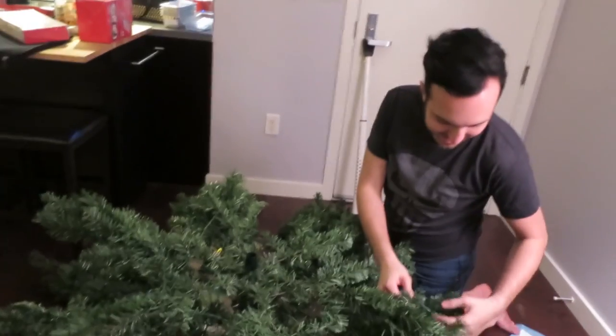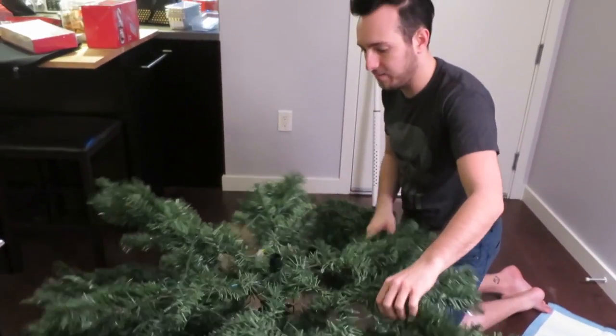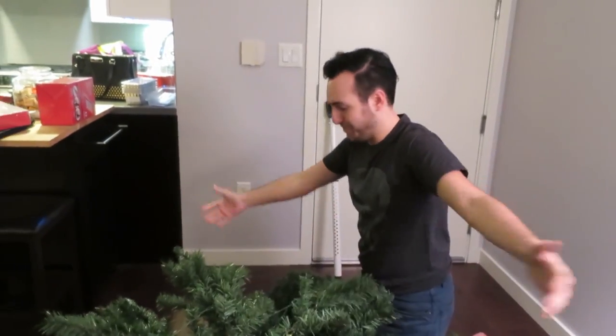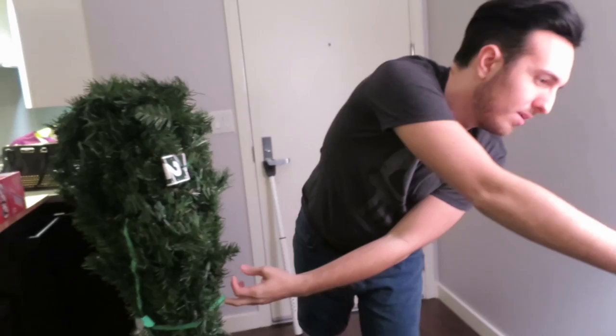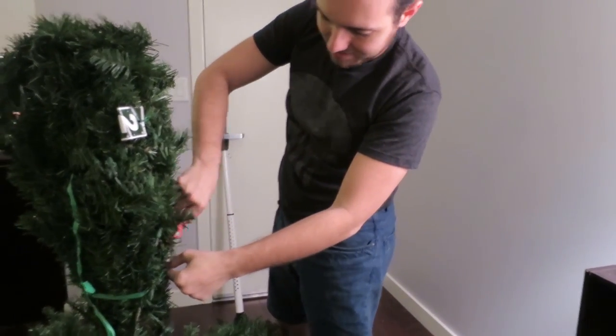Make a new tradition here. Perfect. Perfect for lazy families of all types. I got all these ornaments, we'll just put them on this. Here's our Christmas bush. You don't hurt yourself, I have scissors sitting there.